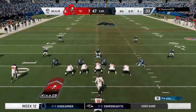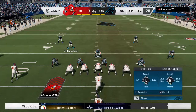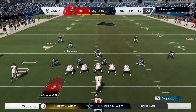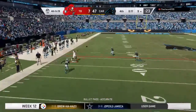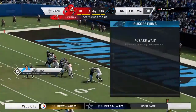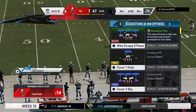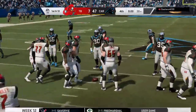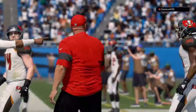They've converted once on this drive. What can they do here on fourth down? Now Winston on fourth down. He's got Evans. And mark him down way up close to the 40 at the 39. No reason not to try it there, and they do indeed convert on fourth. So now on comes the field goal unit. And this will be a, shall we say, a rather optimistic try here.